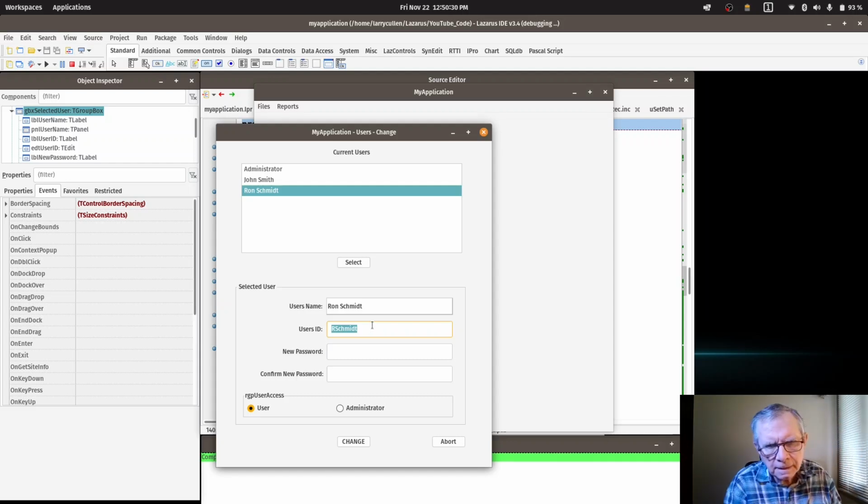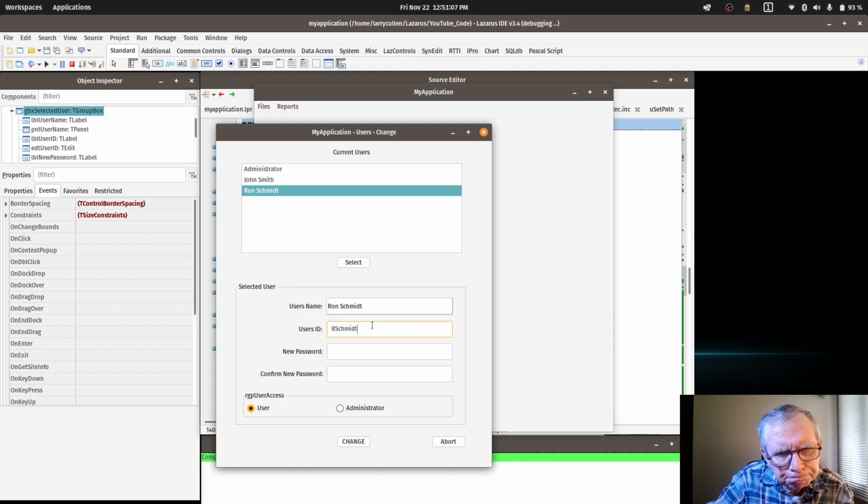And I don't remember his password. It's probably rschmidt_1234, which, oh, that's interesting. You have to enter a new password and a confirming password every time. Isn't that interesting? Because I don't store the password.